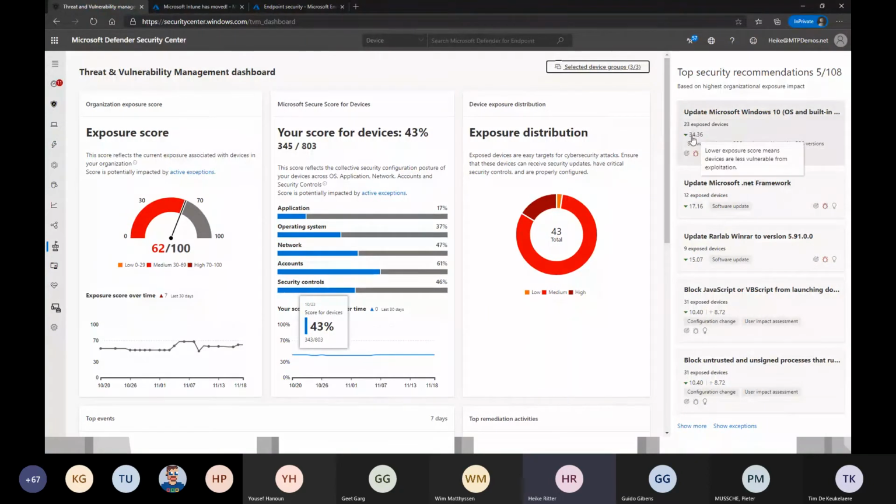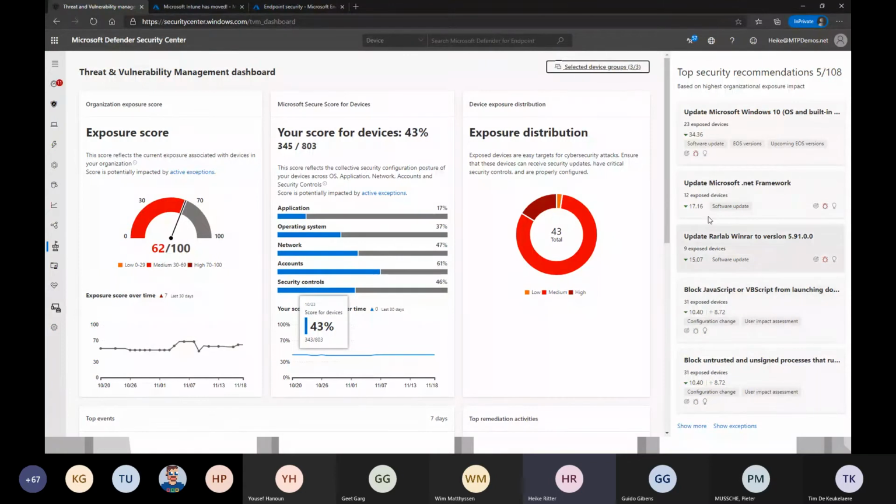So you can see that you would reduce the exposure score by about 35.36 exposure points if you would update Windows 10 OS vulnerabilities. And then there's also update .NET Framework and so on. So this is also dynamic.